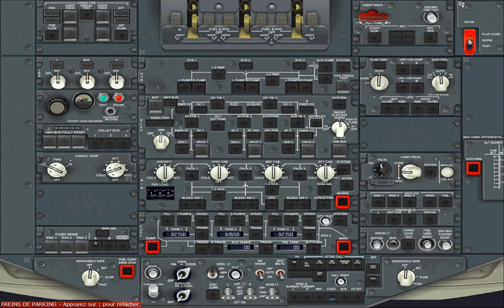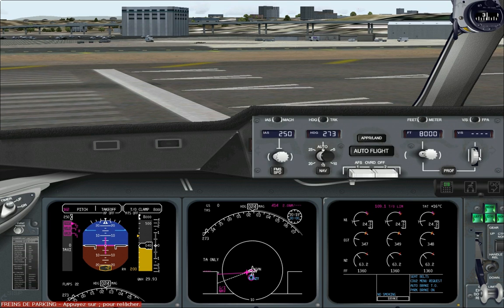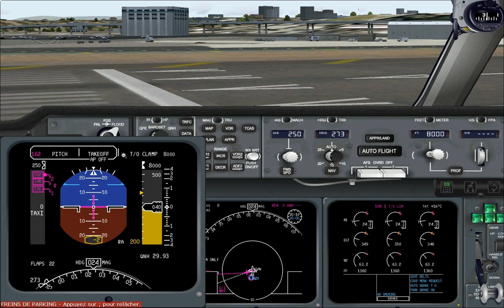Now we're gonna take a look at the autopilot. Okay. So press on auto flight. This is gonna activate the auto throttle system. It used to say ATS off here, and now it doesn't say anymore.